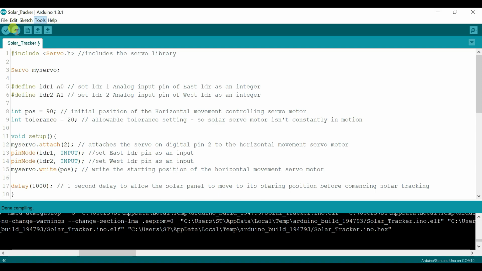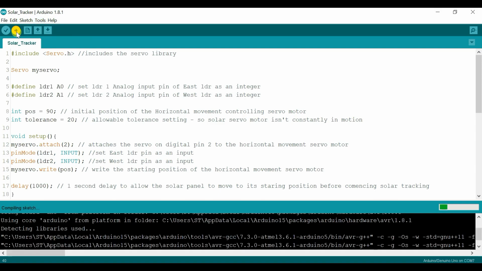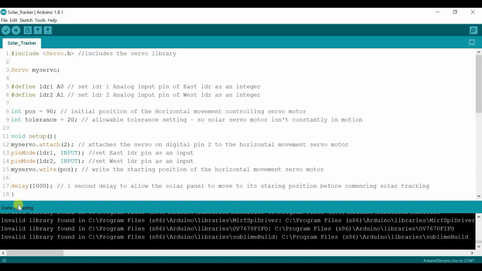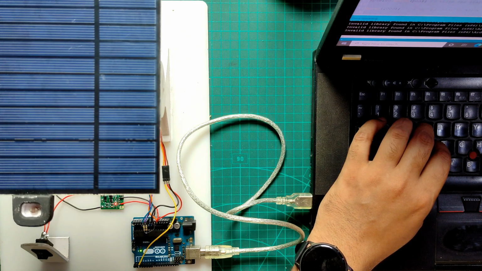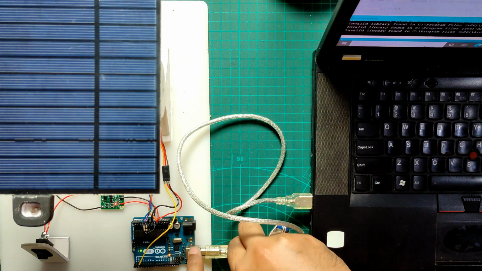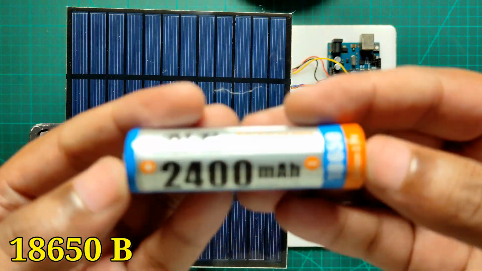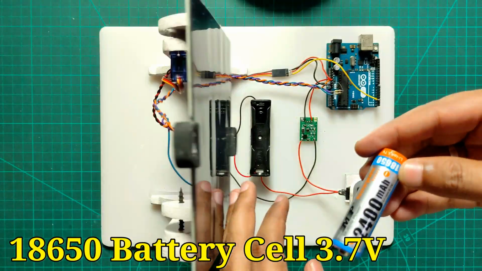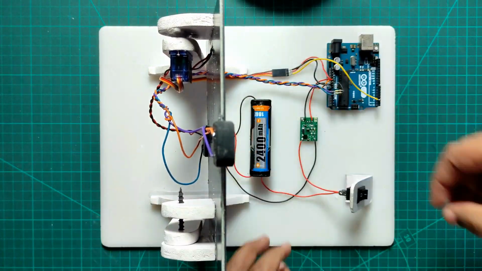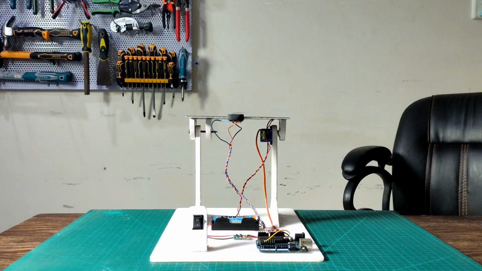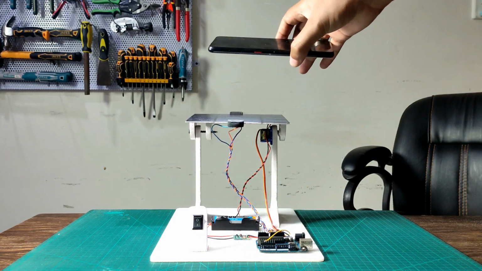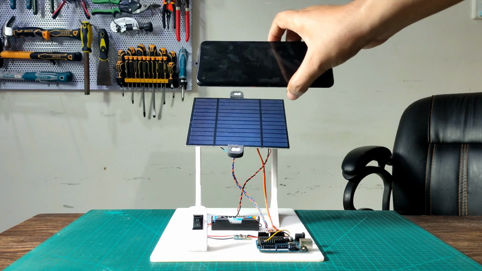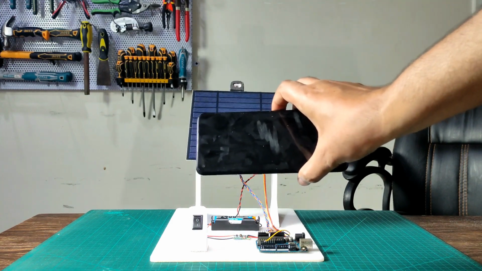And if light on LDR sensor 2 is more than light on LDR sensor 1, at this condition, it will move the servo motor from 90 to 0 degrees. If the value of the position variable drops below 0, it is set to 0. Along this, it will keep writing the position variable to myservo. This loop will keep running with the delay of 100 milliseconds. If you want to increase the speed of movement of the solar panel, you should decrease this delay. So, this was our code.